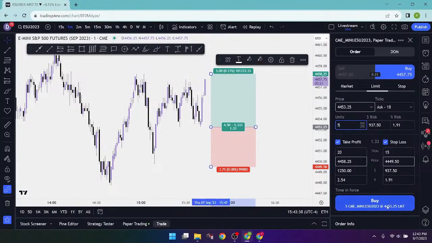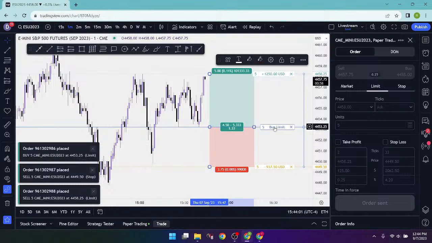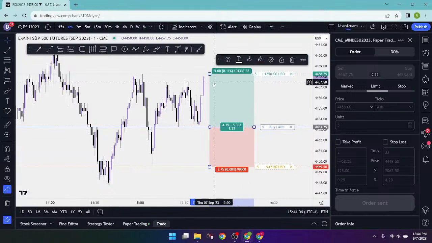So in this instance, if I place a buy order, it will simply set a limit at that location, which means that price has to travel back down in order to hit my limit order in order to tag me into the trade. Let me show you how that looks. Okay, so see, when price isn't right where the order is at entry, you're getting in with your limit order. It's not immediately filled. It will sit here until such time as price comes back and tags it, or you cancel the order. But you can see here it placed it with 5 contracts based on the exact amount of money that I told it I was willing to risk.